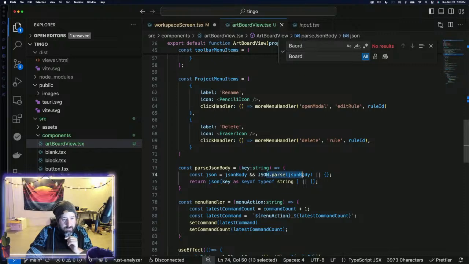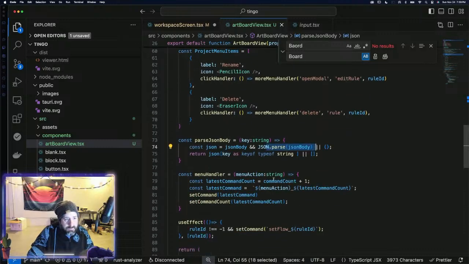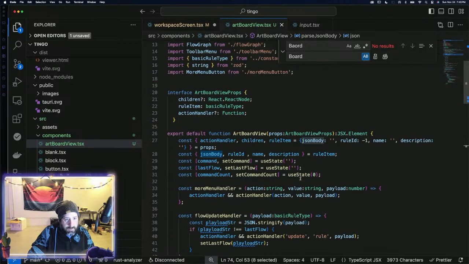Yeah, so here it's parsing into... Okay, I don't think this works if it's empty. JSON body, so we have parse JSON body. Okay, so we're just going to do nodes, empty array.